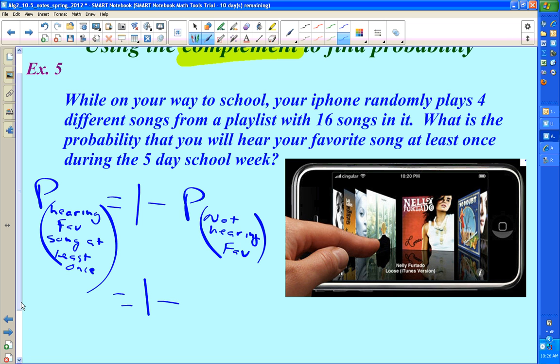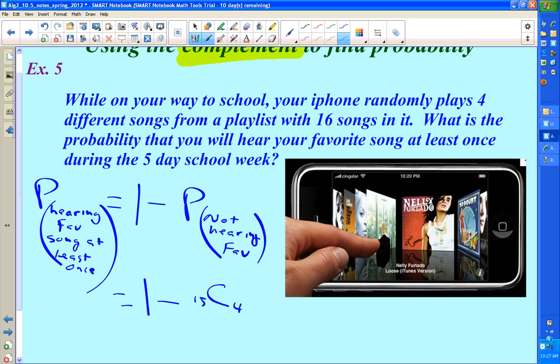or 16 combination 4. How do you say that, by the way? 16 combination 4, I would say combinations of 16 items taken 4 at a time. Okay. Or you can say what you say. But that would not give you the number of ways that you would hear 4 songs without hearing your song. Yeah, I guess. That would be 15 taken 4 at a time. Would it be permutation or combination? No, because it's a combination, because the order in which you hear the 4 songs is irrelevant. It's just to hear your favorite song, or in this case, when you choose your 4 songs, which way did you hear them? So it's a combination.